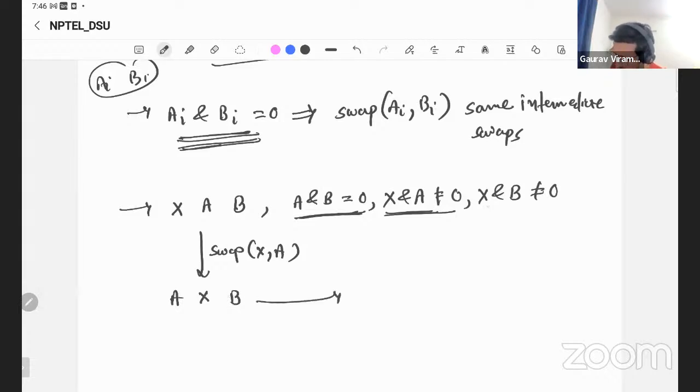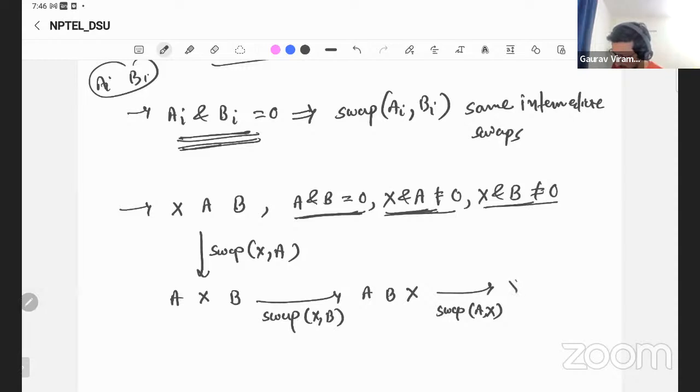Now, since bitwise AND of X and B is also not equal to 0, we can swap X with B. So it will become A B X. And again, we can swap A with X because bitwise AND of X and A is not equal to 0.